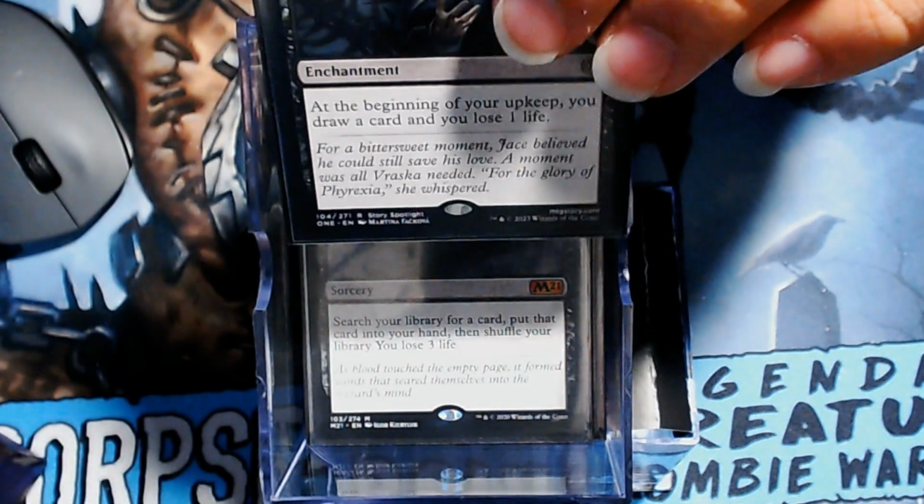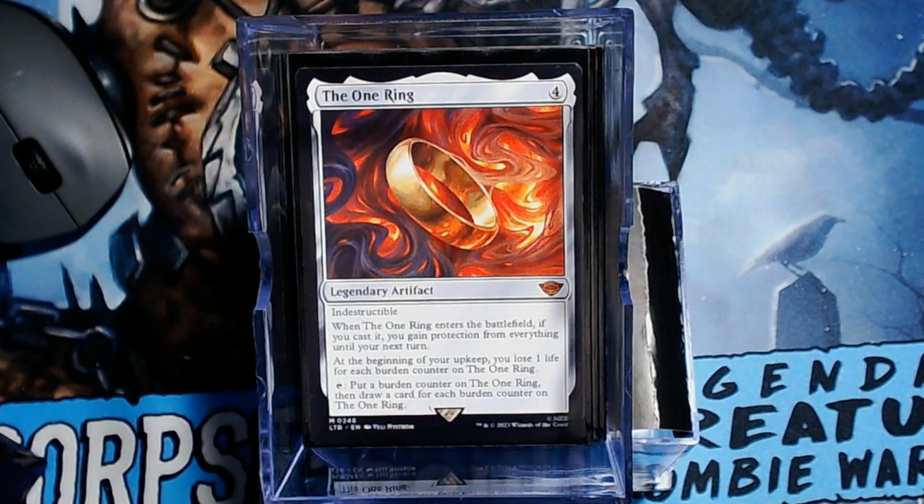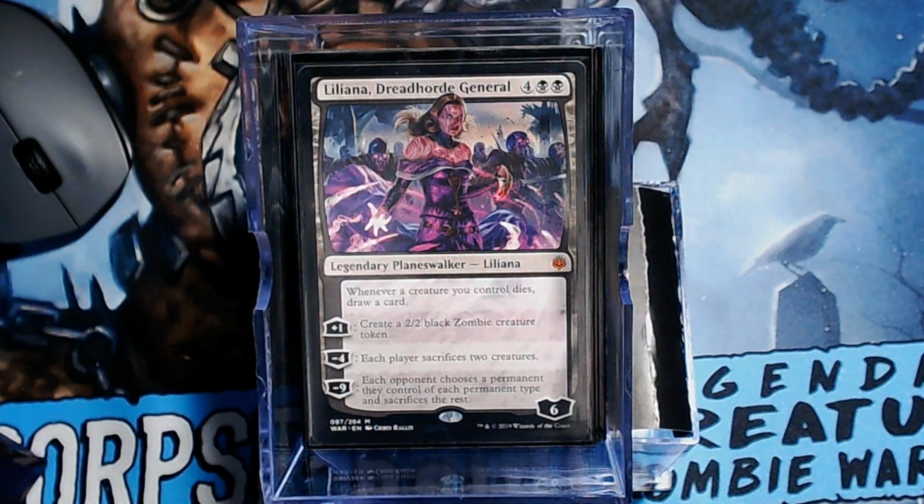Grim Tutor, Phyrexian Arena, The One Ring, and Liliana, Dread Horde General, because whenever a zombie we control dies, we draw a card. And then, because we're going to be committing all kinds of crimes, we can -4 her almost immediately sometimes, because when she comes out, we've already made some 2/2s. So maybe we'll be able to capitalize on that ability. And the ultimate's pretty nice too.